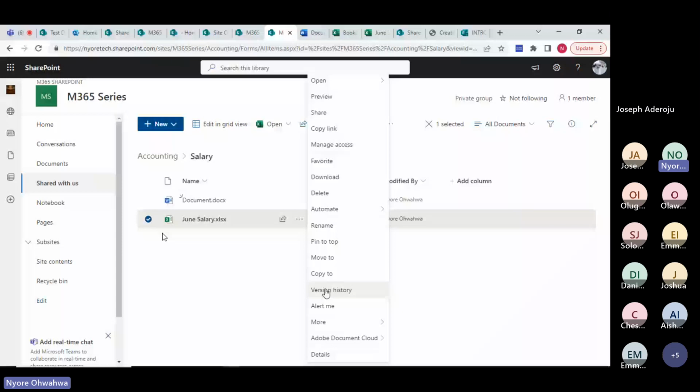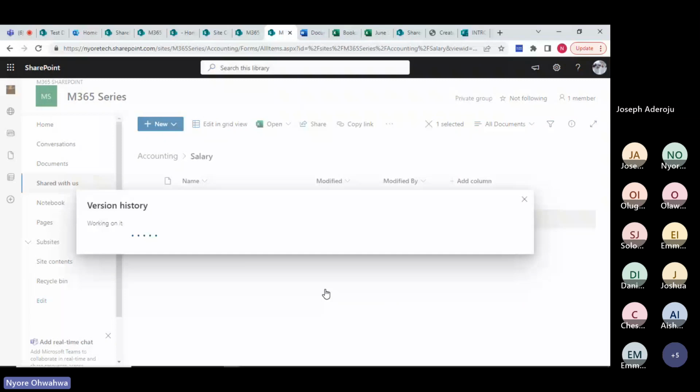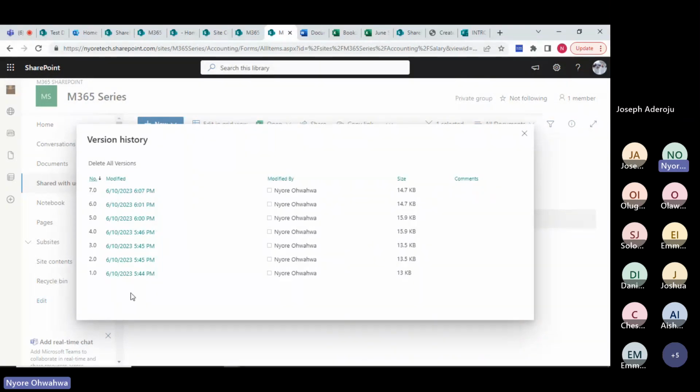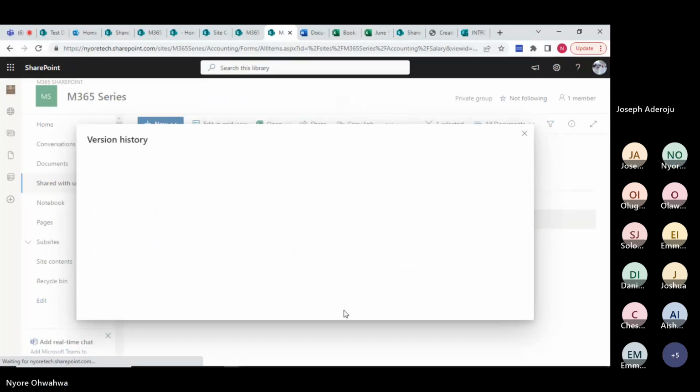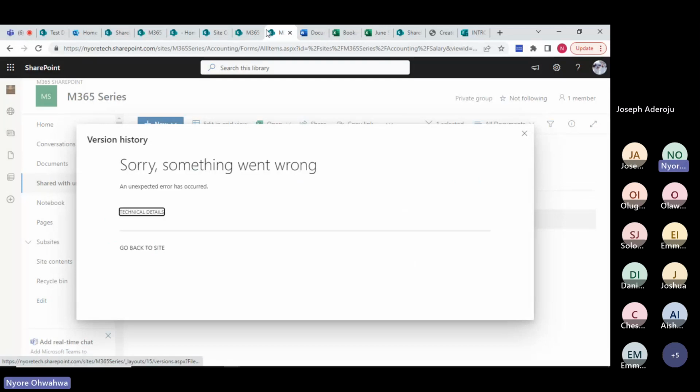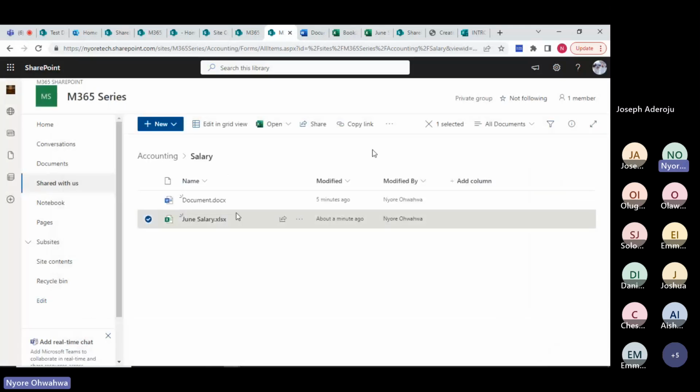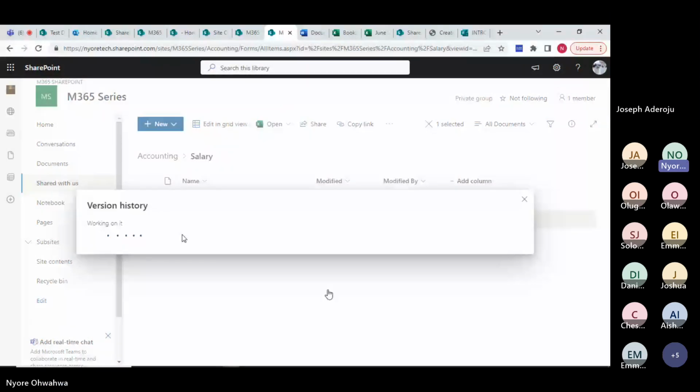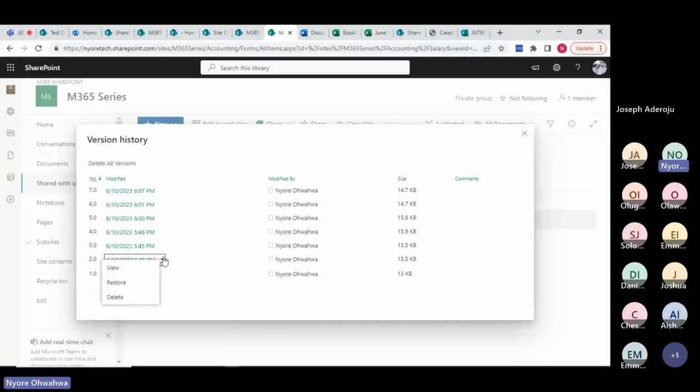I should have at least 2 versions. Okay, you see, I have more than 2 versions. If I want to restore to the first version, the way the file was before I added any change, I can say restore version and say okay. Let's go back and see why I couldn't restore it.